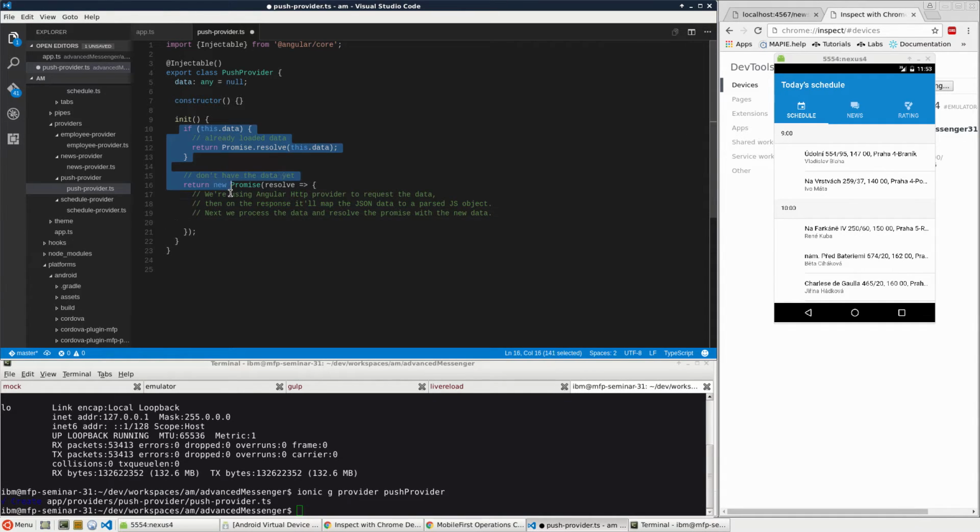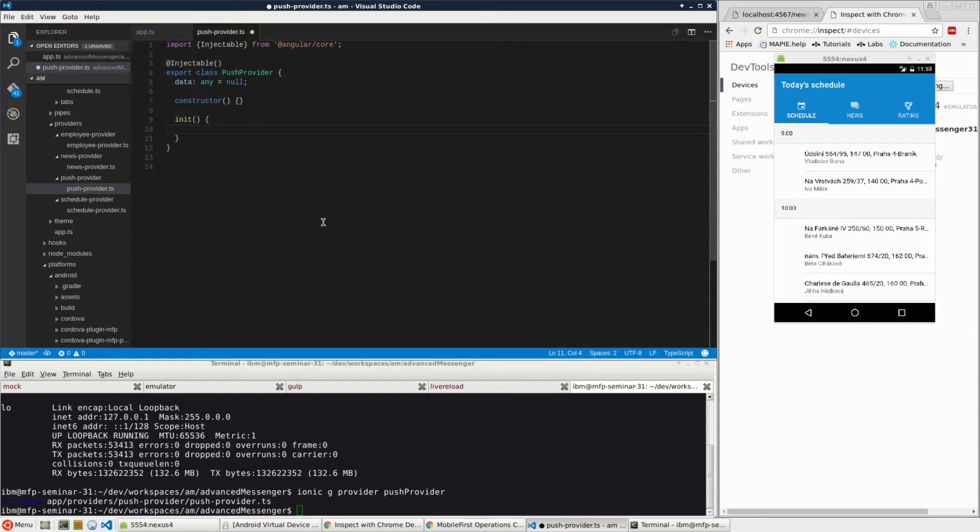So let's remove also those parts with promise, and we will have the clear init function, and let's do some logging. For example, something like push provider init called, just like that.